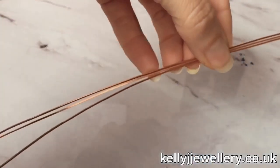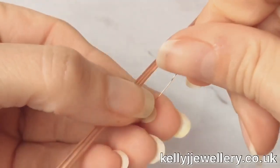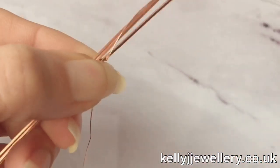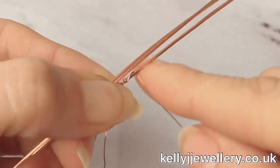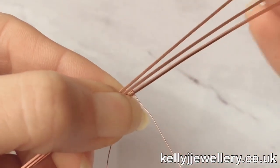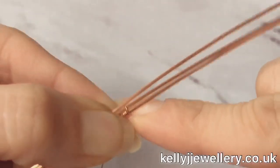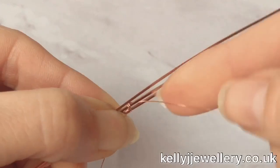I'm going to start in the centre of the wires. So take your weaving wire. We'll start with 3 wraps around the bottom wire. Then we'll go around the bottom 2 wires. We'll do that twice. Come up between the bottom 2 wires.